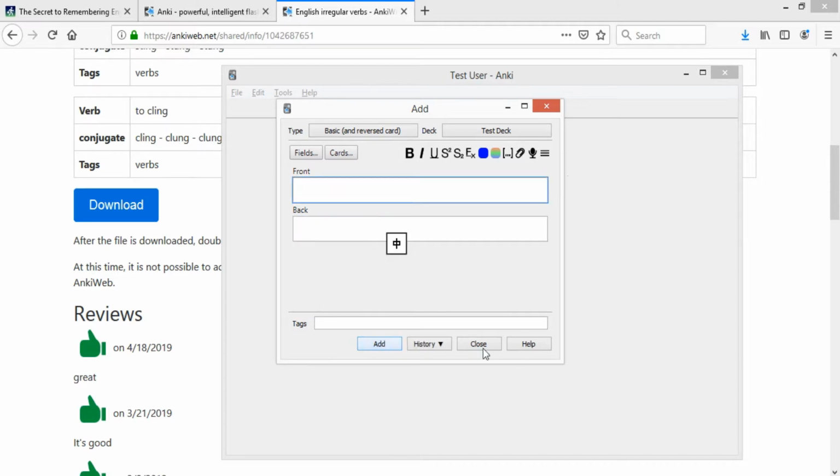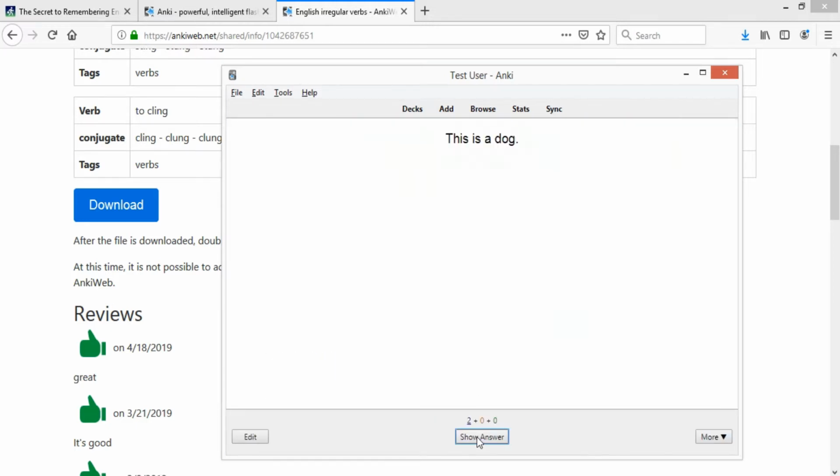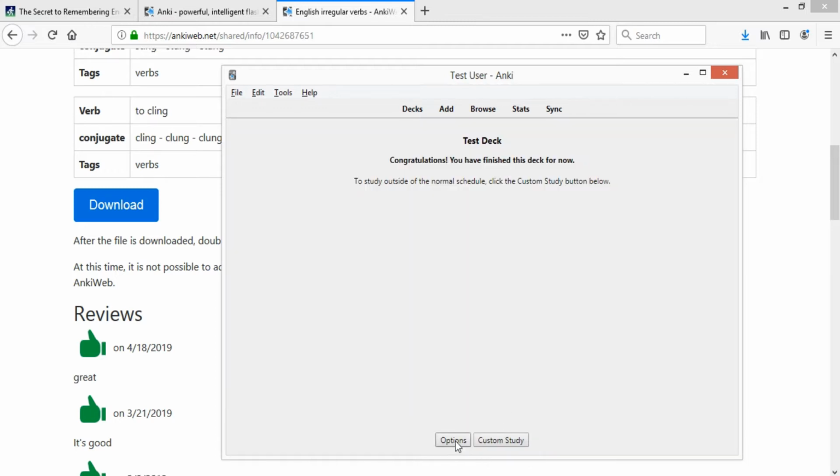So if I add it, and I study, you can see it's added 2 flashcards here, not 1. Okay, let's move through that. The first one has given you the English. This is a dog. Now you need to say your home language. So if it's Chinese, just read 个. And if you got it right, you can put easy. And this time it gives you the Chinese, and you would have to say the English. This is a dog. And if you got it easy, you can type that again.